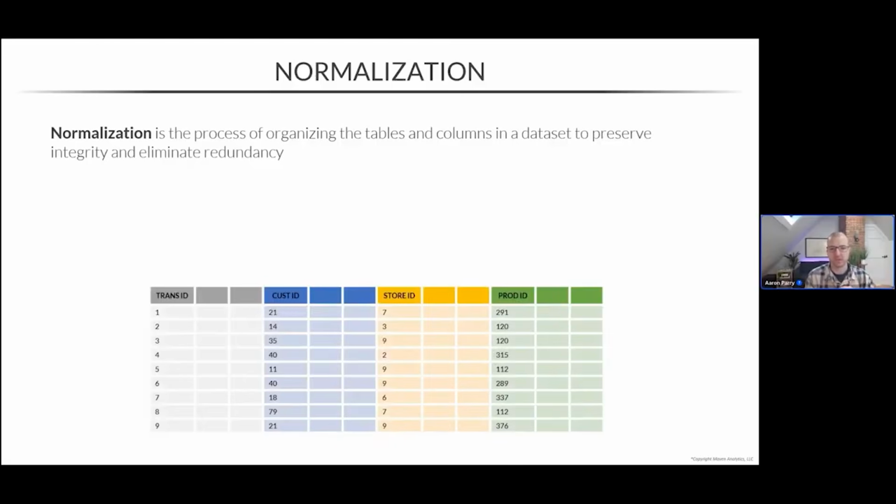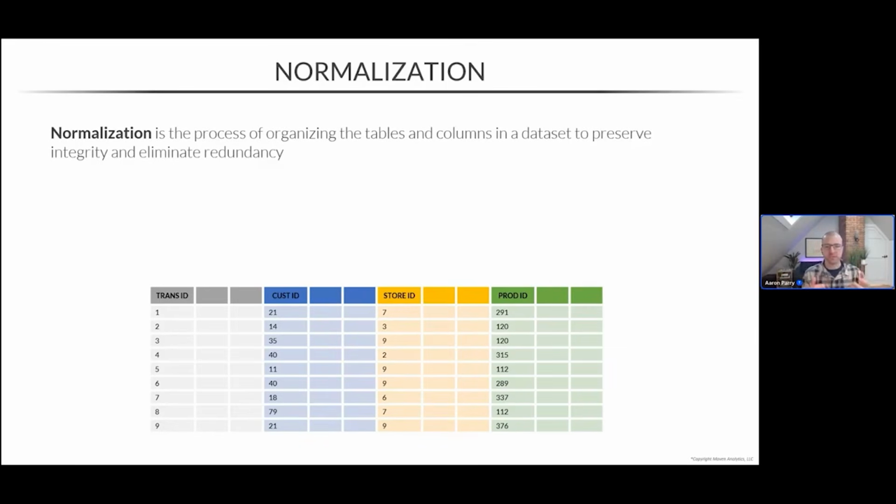So let's take our example merged table here, right? We've got this really wide table. We've got some transaction-related data in gray. We've got customer-related data in blue. We have store-related data in yellow, and then this product-related data in green. And depending on how rich this data set is or how many features are here, you're going to have a lot of columns for each one of these sections. You could potentially even have more sections, depending on the granularity of that merged table.